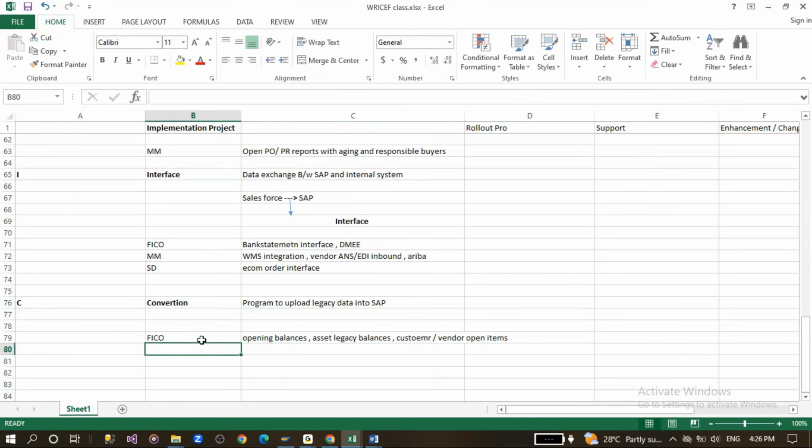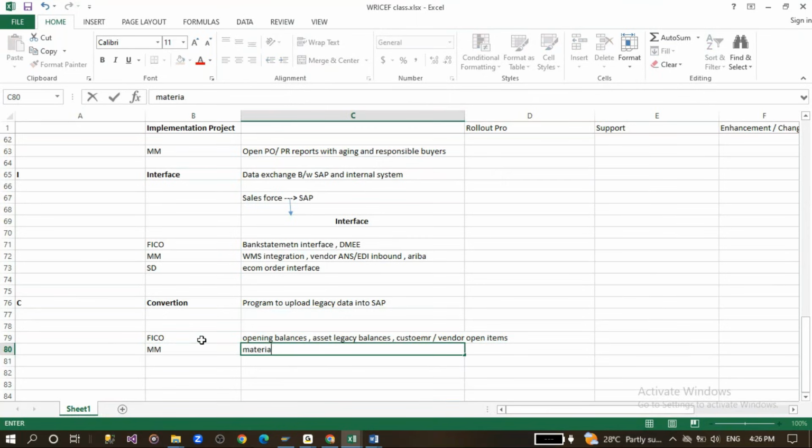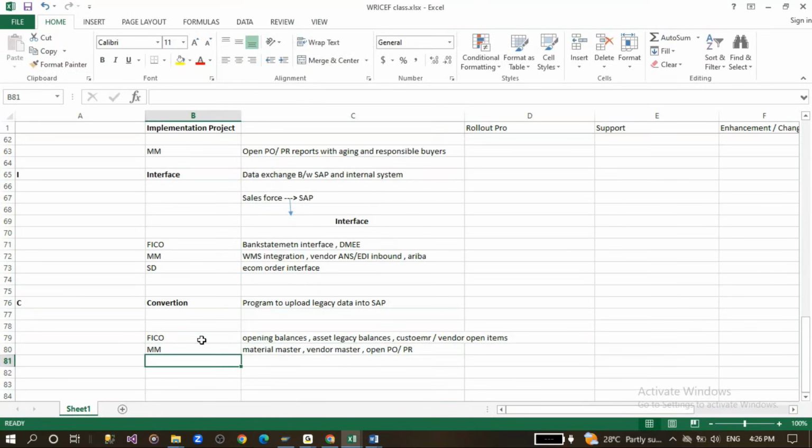Where MM is concerned, we'll be doing the material master load, vendor master in the purchase organization view, and after that open POs or purchase requisitions.